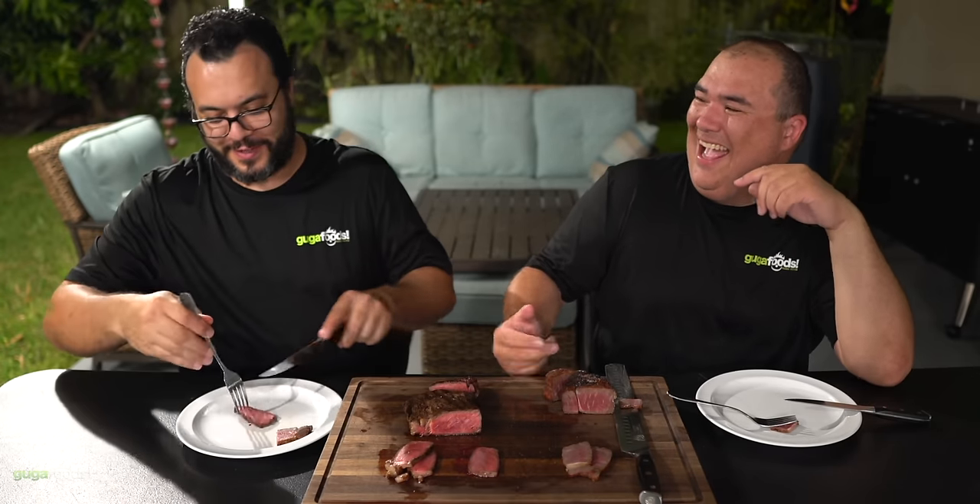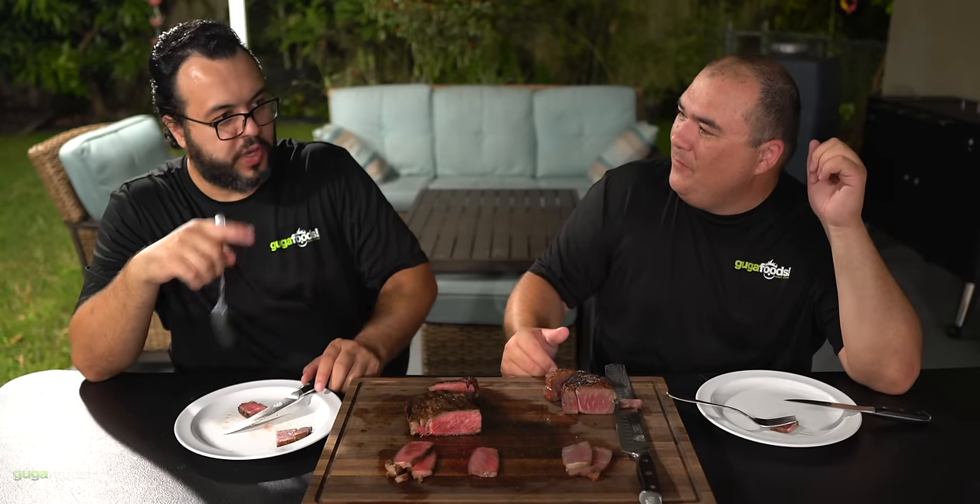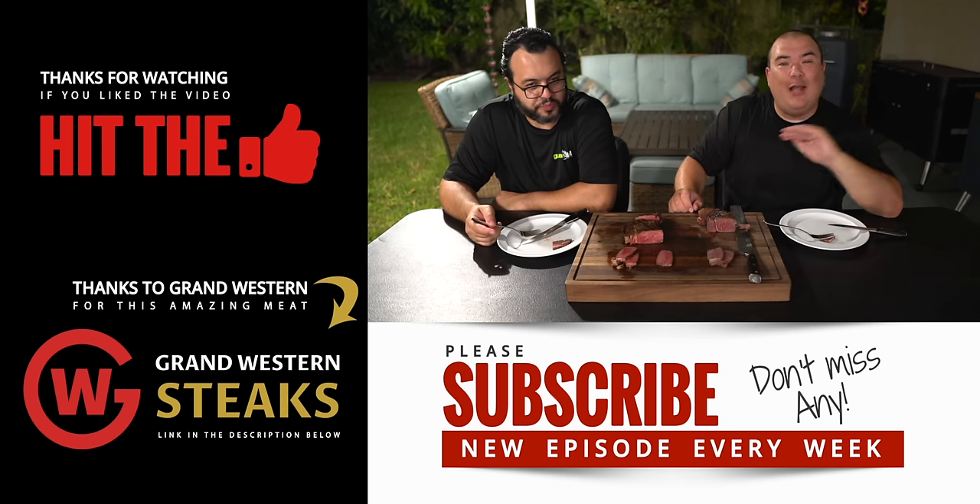Remember a while back when you came to the house and I had you try Vegemite for the first time? Yeah, with the bread it was a little better. So my Australian friends had the wonderful idea of dry aging on Vegemite. That's not a wonderful idea — that's a bad idea. I dry aged it for 35 days with Vegemite. Maumau, would you recommend it? Never in your life. Guys, it is absolutely not a good thing. If you want to try it with just bread that's okay, but putting it on steak to dry age it — absolutely a no-go.